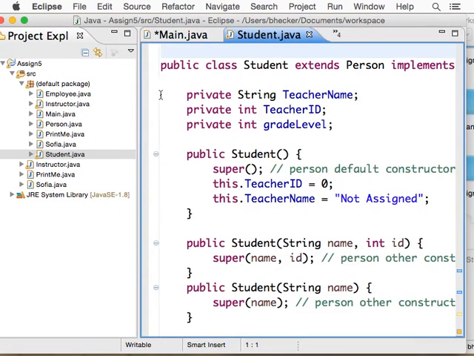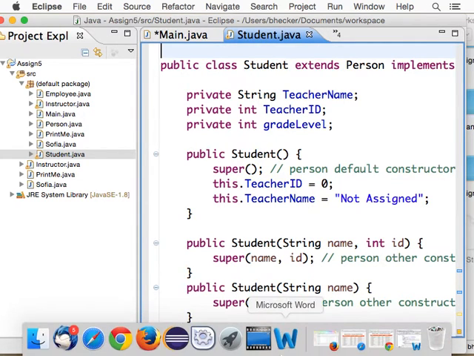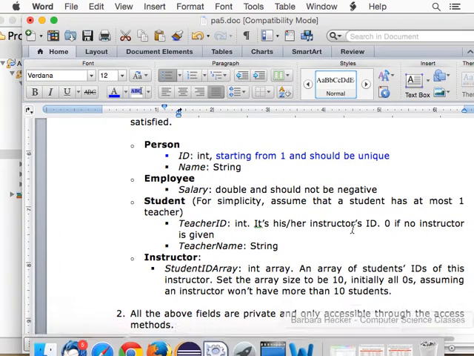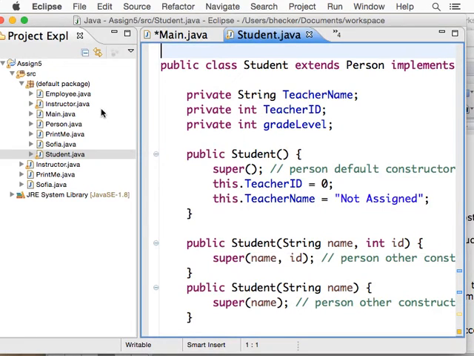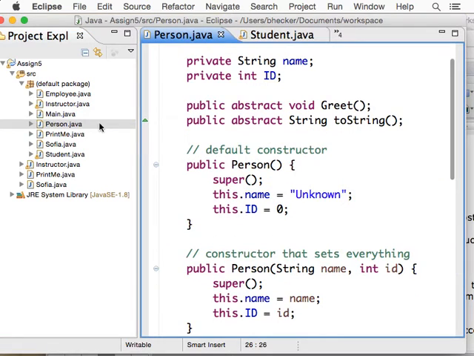Here's our student. I'm going to take a look now at the instructions. Person, I'm sorry, it's person. Each one of our people has an ID. It's not a student, it's an ID. So let's go back to people. Maybe we should have had a lunch break before I started this.